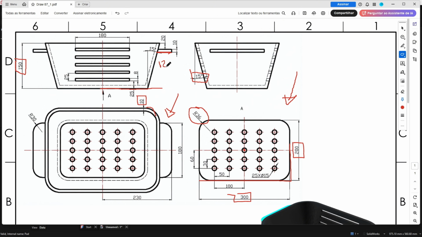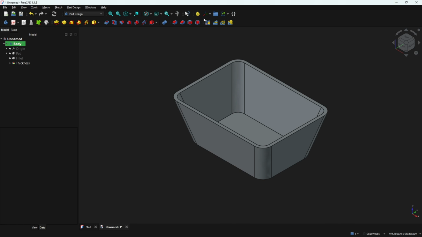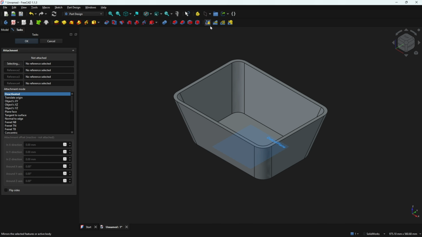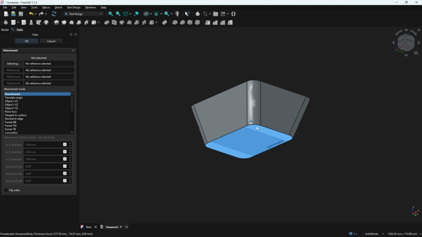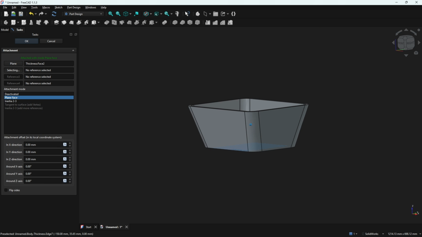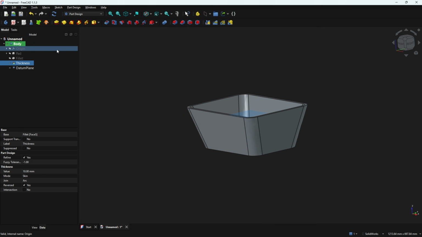So it will be 120 millimeters. So go to Datum Plane, and here select the top plane or this face here, and here in the Z direction 120 millimeters, and press OK.